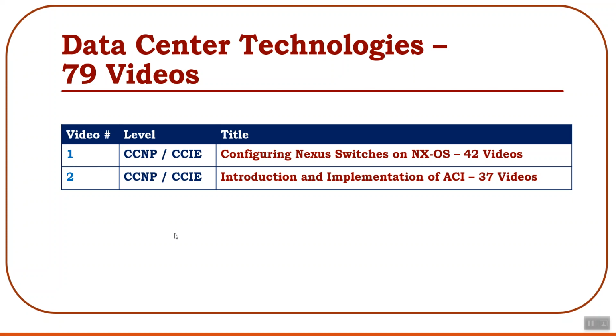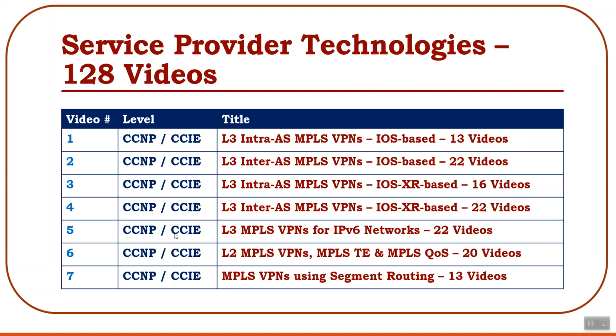Now, let's say SP is your thing, service provider technologies. Again, a whole bunch of different ones. We'll do intra-AS and inter-AS MPLS VPNs on IOS-based devices. Now, the same VPNs that I'll show you how to do on IOS-based devices, we'll take a look at how to do on XRs.